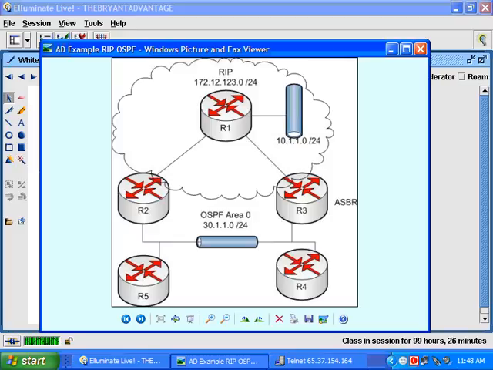Again, planning is the most important part of route redistribution. And we've decided in advance here to make router 3 the ASBR, the router that actually performs the redistribution of the RIP routes into OSPF. But we have 2 boundary routers here, and you want to make sure not to get these terms confused. ASBR is an OSPF only term. But a boundary router is simply a router like 2 and 3 here that are running multiple protocols. They're bordering the protocol domains.